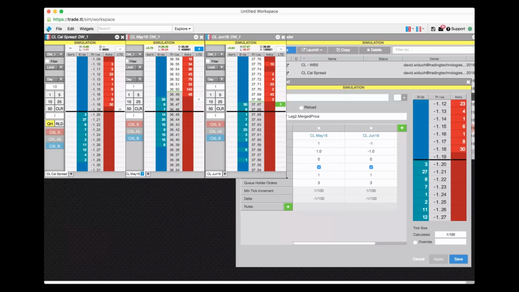So right now I have my queue holder value set to 3, and that'll submit 3 orders behind my quoting order. If the market is pricing away from me, it'll delete that front quoting order and move it to the back of the queue. Your second order was the order that was submitted at the time the spread was submitted, so you'll still have the same position in queue as at the time that the spread order was submitted.